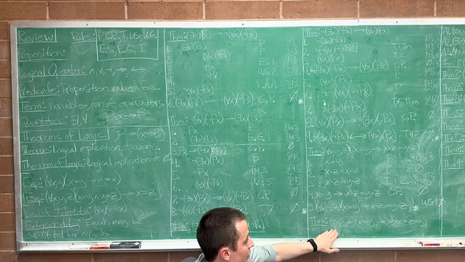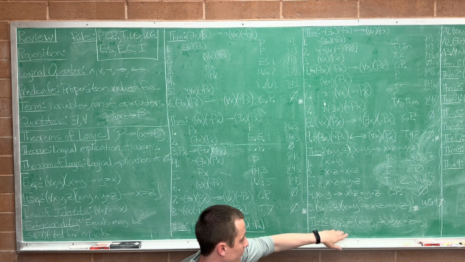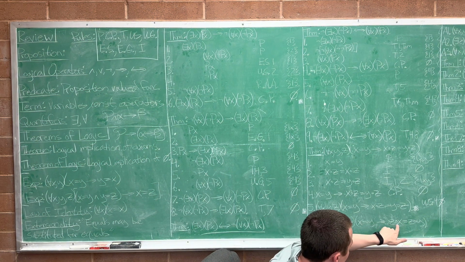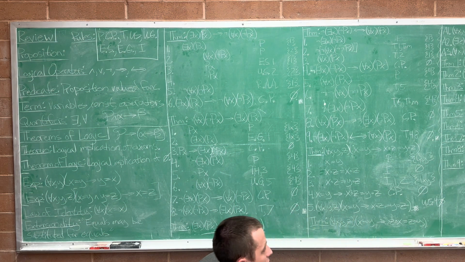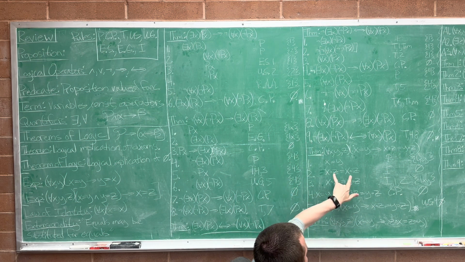Now, here's another rule that we use all the time. We're not going to prove this one because it's almost an identical proof. But what does this one say? It says if x is equal to y, then anything operation x is equal to anything operation y. That same thing over and again. So it's just swapping the order, and you do the exact same thing. You just swap the z's. Proof's identical.